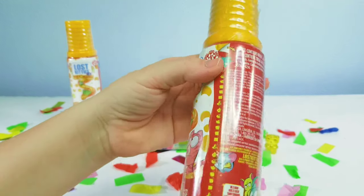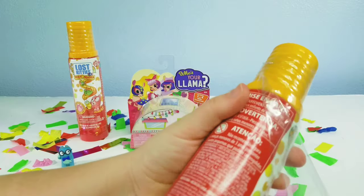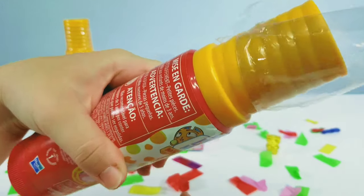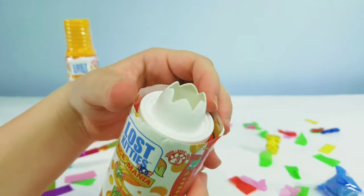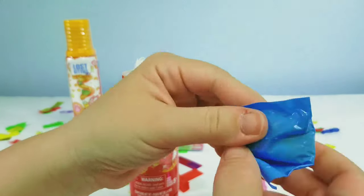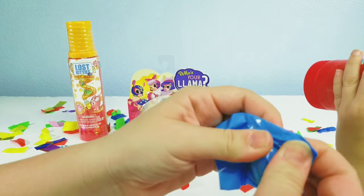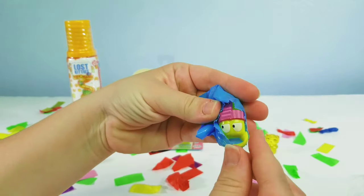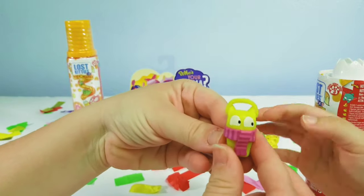So, Luke, why don't you go ahead and pull that? Yeah. Woohoo! What was that? Here, let me see that. No. This was in the cap. That's the cap. Let Luke pull this. Oh, my God. Here, Luke. Yellow. Luke, look at that. Yeah. What is this? Earmuff kitty.